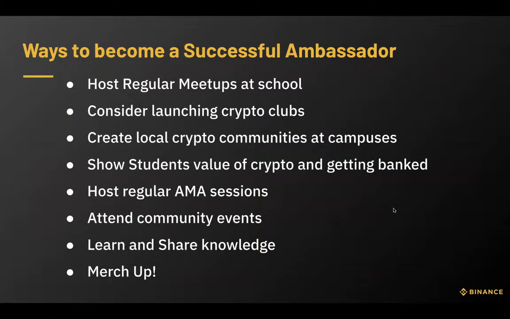So what are the main things for you to become a successful campus ambassador? Step 1, you need to host regular meetups at your own school. It could be you using crypto clubs, or financial clubs. You teach people. You can even do small classes that need not be evaluated, with like 5 to 10 people. You can also consider launching crypto clubs in your own campuses. You can also create local communities at campuses.